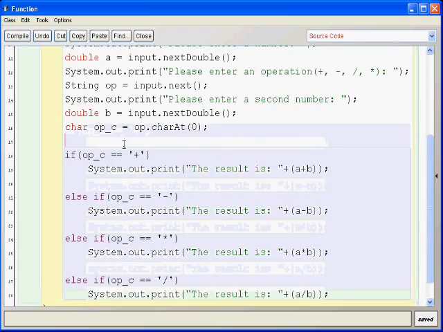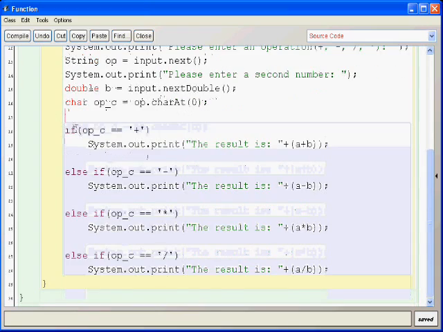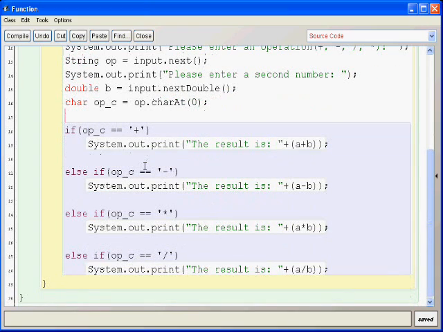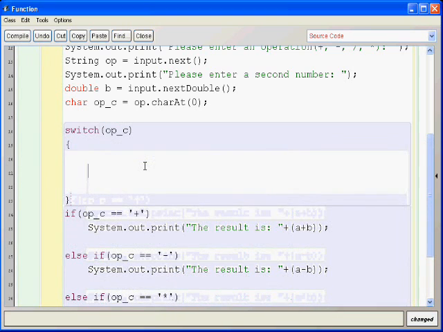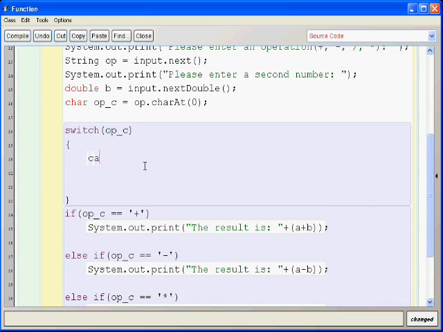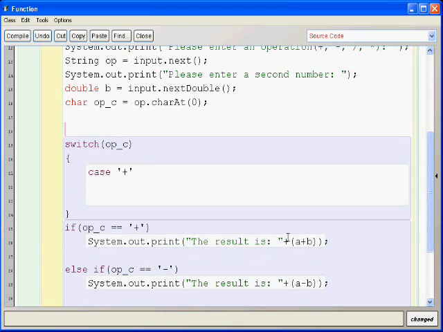What you can also do is change the if statements to a switch. I haven't covered switches yet, but you can switch on op C, and then you have this little clause, and then you have case plus. First of all, we want to output "the result is" before we do the switch, because we're going to output this anyway.